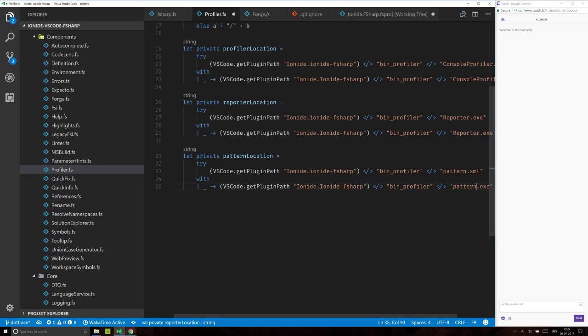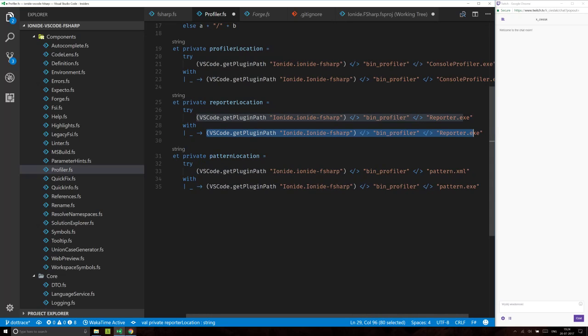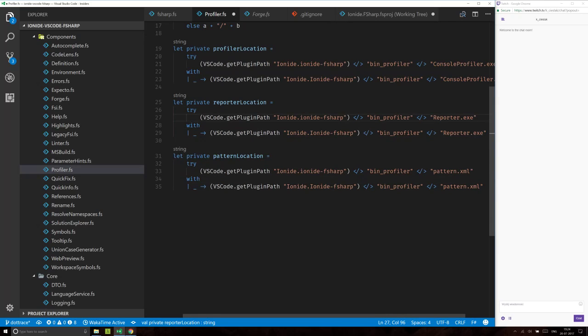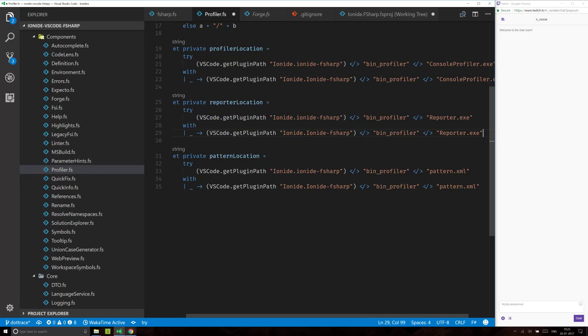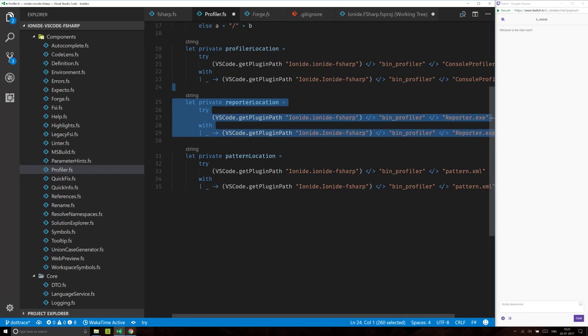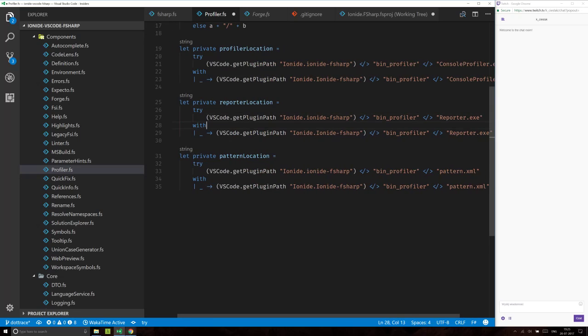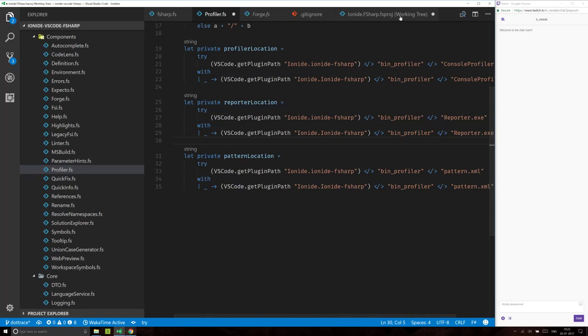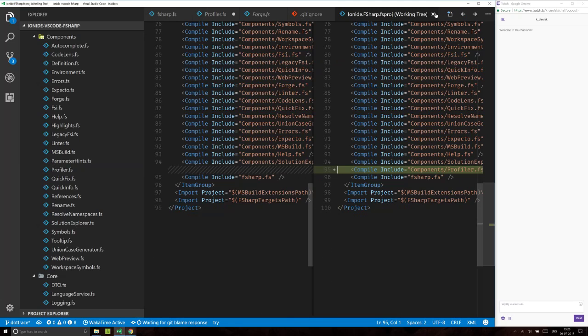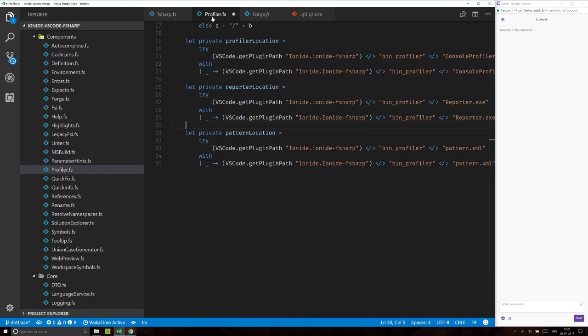Oh yeah, and if you wonder why this is such weird code, it's a try and then the result is basically repeating the same call. I'm not really sure right now, but that's something weird in the Visual Studio Code API, and for some reason this first call sometimes fails. I'm not really sure why, but it never fails two times in a row, so yeah, this is working. I don't even know why, and I don't really want to know why.